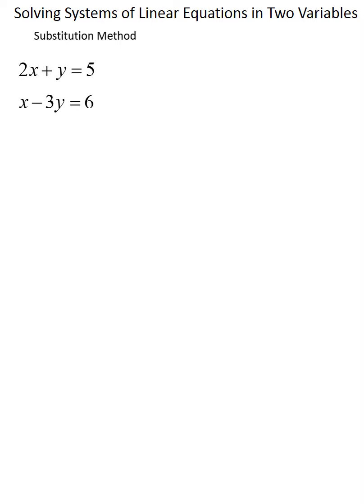The substitution method is one in which we solve either equation for either x or y so we can make a suitable substitution. You'll see what that means as we go through this problem. Now, when I say we can solve either equation for x or y, I mean we could solve the top equation for this x or the top equation for this y, or the bottom equation for this x or the bottom equation for that y. It doesn't really matter. Just pick a letter and solve for it. Since we can pick any letter and solve for it, I hereby choose that letter. So, let's take this equation and solve it for x.